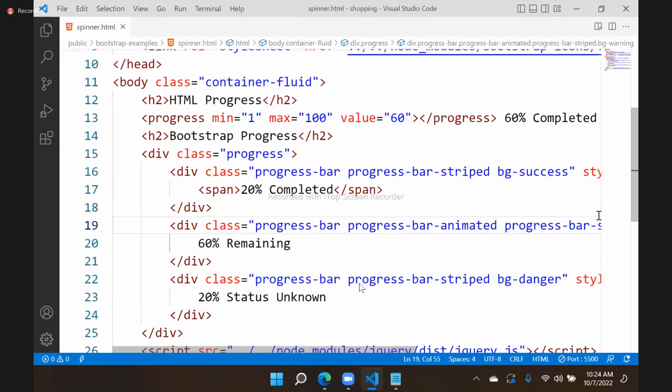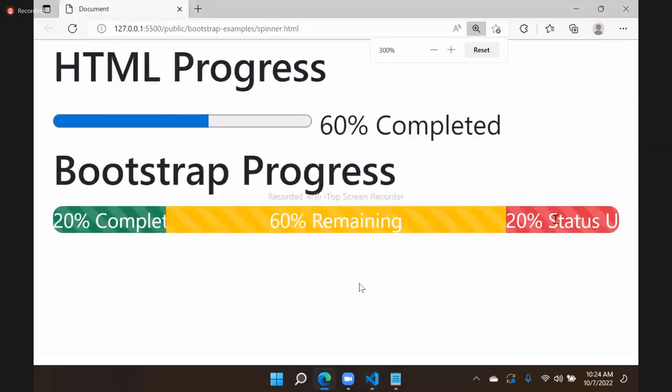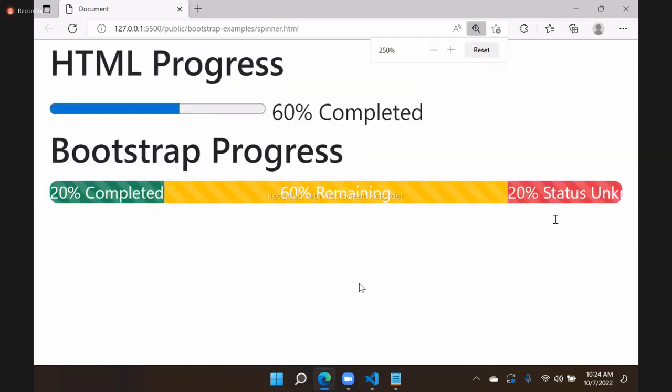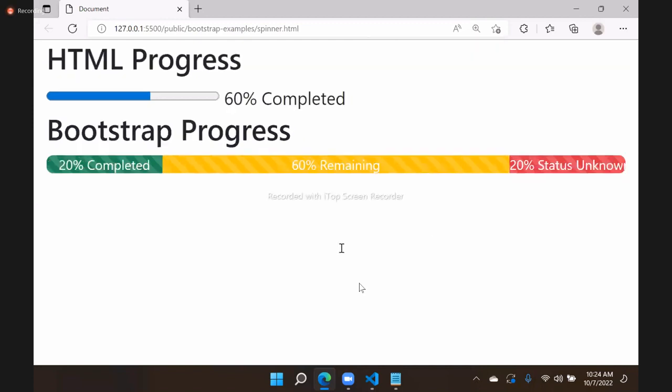You have a progress bar, but it is limited. We can change these progress bars dynamically and work with them. So this is another important thing: increasing the percent, decreasing the percent, that is your JavaScript.